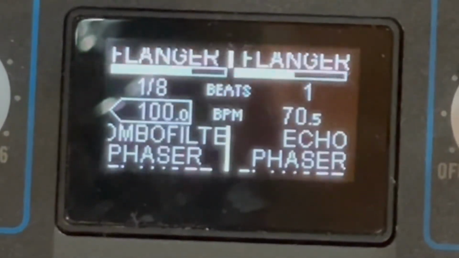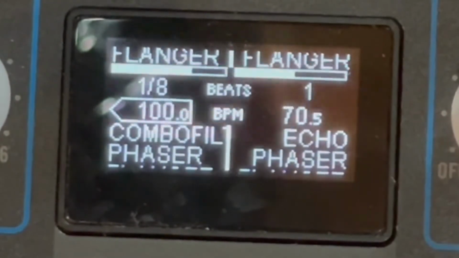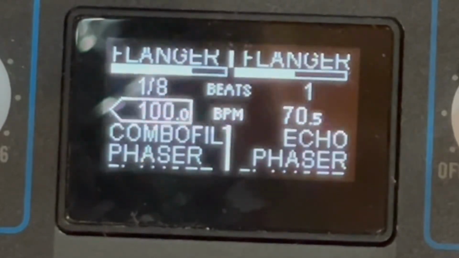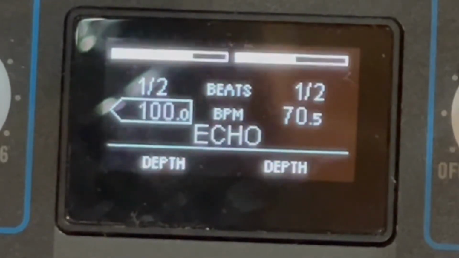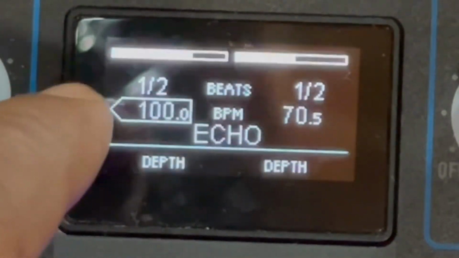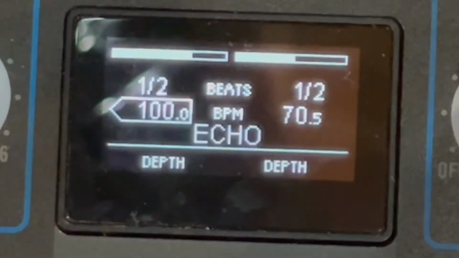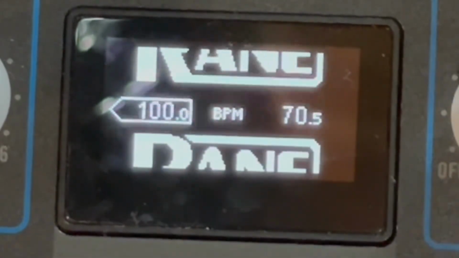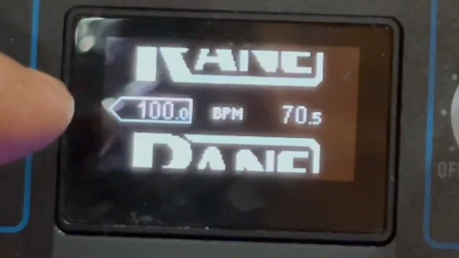So let's take some time. This is a tangent, but it's pretty cool that we're capturing it while it's happening. The problem I'm having is, if I go back to the main screen, I'll probably see it there. Okay, this is not what it's supposed to be showing on the main screen. It's not supposed to be showing that at all. So let me turn off echo. This is what the main screen looks like. The Rane logo is cut in half.